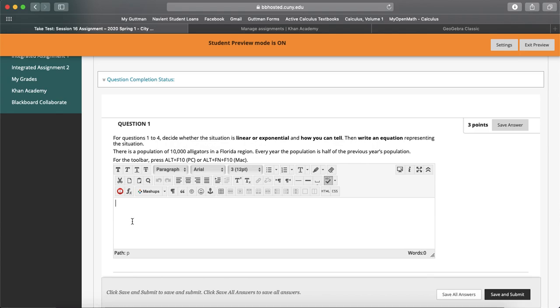Now, the equation I type here is not related to question one. So it's not the answer to question one. I'm just going to make up an equation. Let's say your equation is 5 times 1.3 to the power of x. To write the x as an exponent, you can just use this button right here. It's called superscript, and notice it's showing a letter written in the exponent's place. And now my equation is in the correct notation.